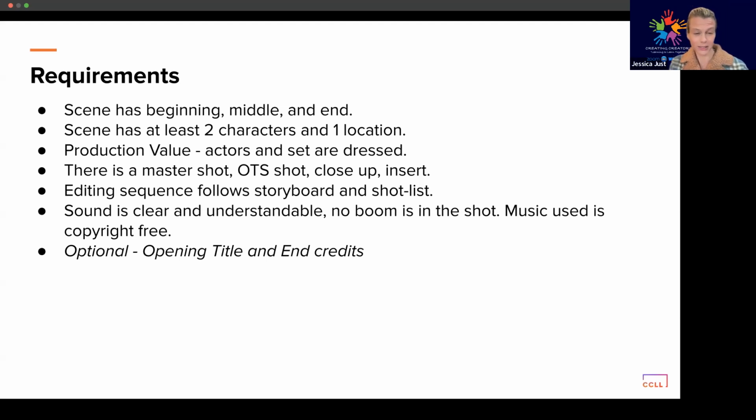In a technical aspect of this, just want to make an extra note. This also includes lighting. So if your characters are too dark to see, we want to make sure that you made an effort to put light on them with a bounce, or maybe you have lighting available to you, or you have a softbox that goes over it so it's not such harsh lighting.